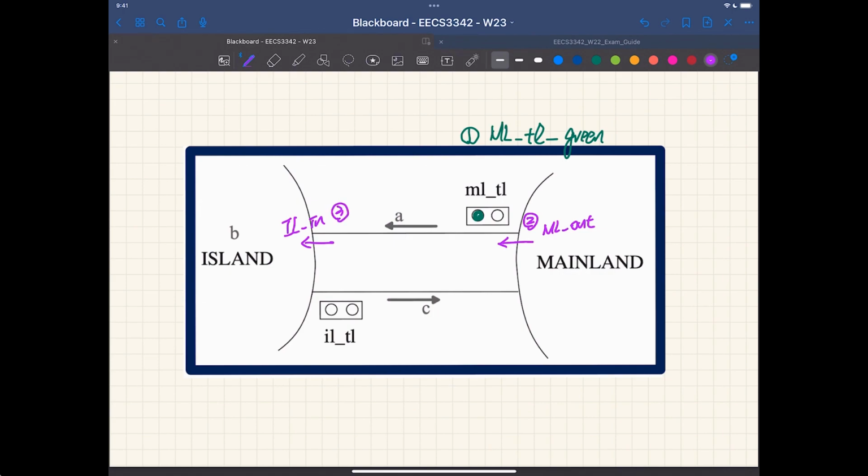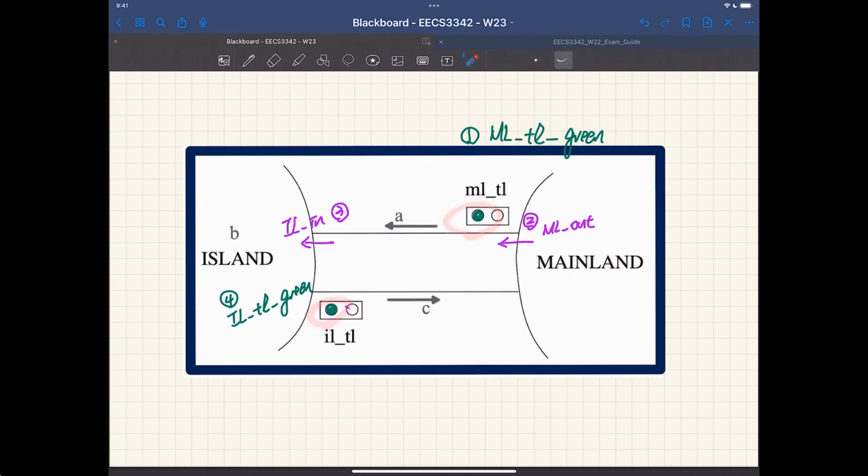Before a car can actually go out, we have to make sure we got another event over here called ILTL green. That one is supposed to turn this one to be green. You might be wondering, wow, don't we have green and green over here? I agree. The current model allows that, which is problematic, and we're going to fix that.